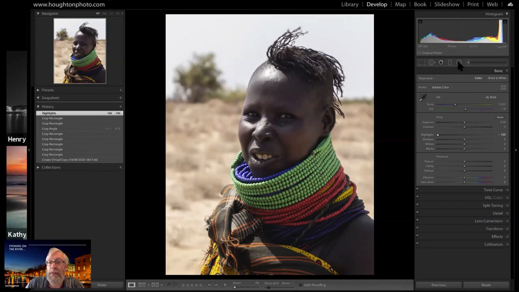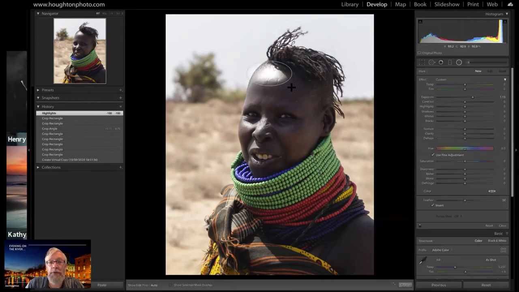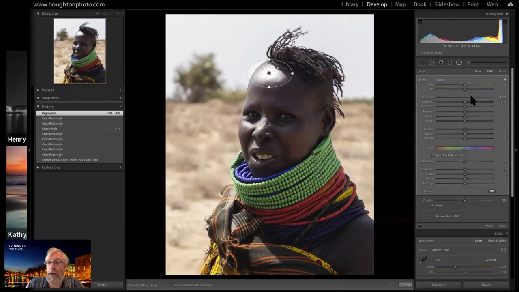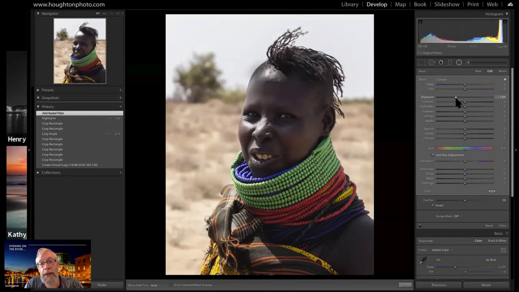And then I think if we just do a bit of a radial filter here, and maybe even just drop the exposure. Now we can't go too much because we're going to get a kind of halo on her head. So maybe not exposure. Maybe just in the radial filter we'll do highlights again and just see whether we can pull things back.